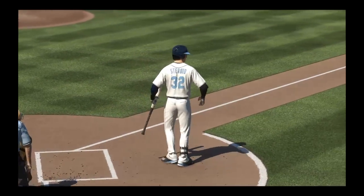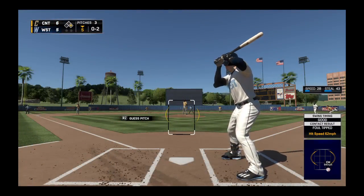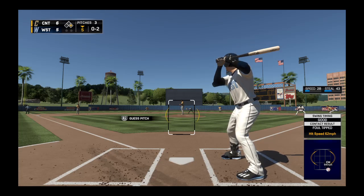Oh, that's a good sign right there. After the fastball, he gets that changeup, and he stayed right on it. Just couldn't keep it fair. He's seeing the ball well, though.